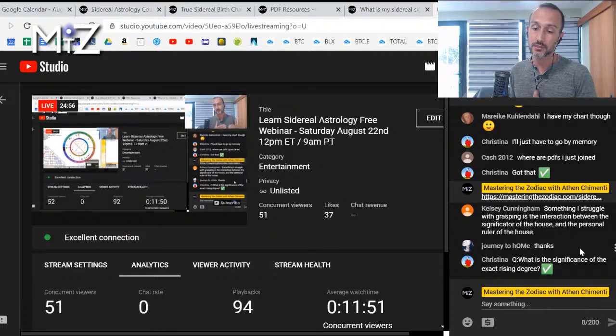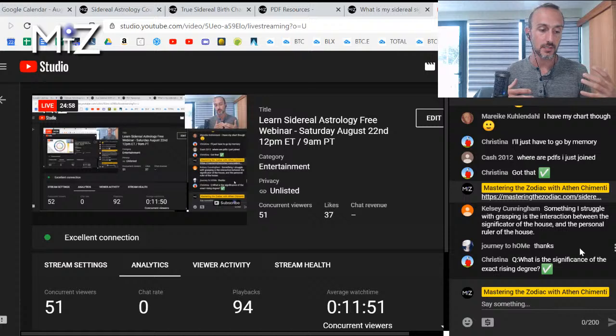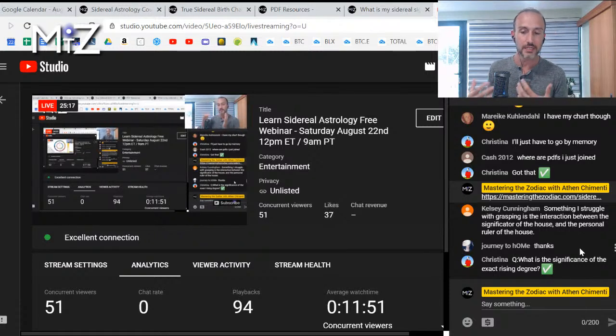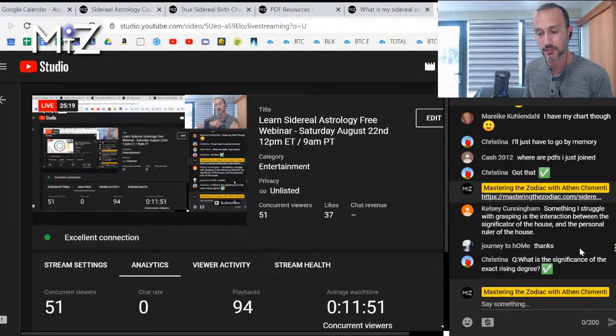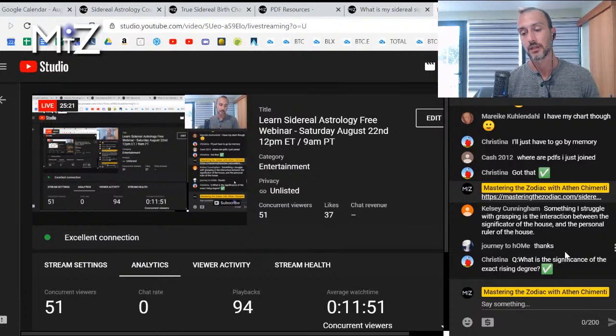Now you can still use degrees once there's enough people using sidereal, and in which case we could start to use the degrees to say, okay, maybe there's a star over here at this degree, or maybe this degree means something. But in this early stage of true sidereal, there's really no point until there's some sort of body of knowledge to describe what each of the degrees mean in the constellation. But other than that, that's why I don't use degrees yet with true sidereal.